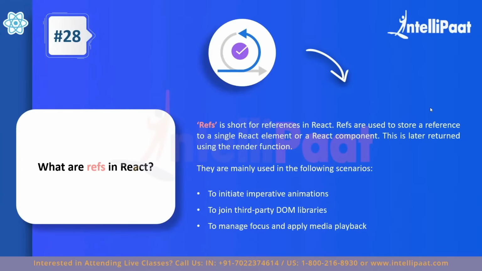render function, let's say, if you have any imperative animations that keep running either on a loop or any rapid animations. References are mainly used if you have third-party DOM libraries that you have to work with. And of course, one very important use of refs is the ability to manage focus and apply media playback to your web application or website for it to render as well. So mostly it is used in the case of media, animation, images and videos. But one very important thing to mention is that it is also used to integrate third-party DOM libraries.